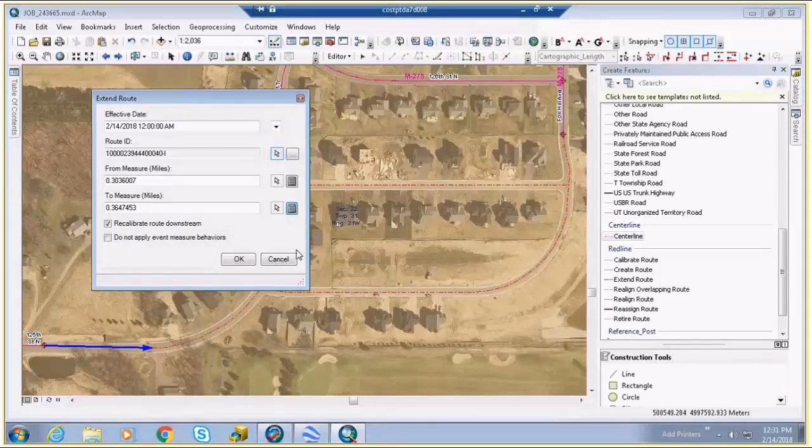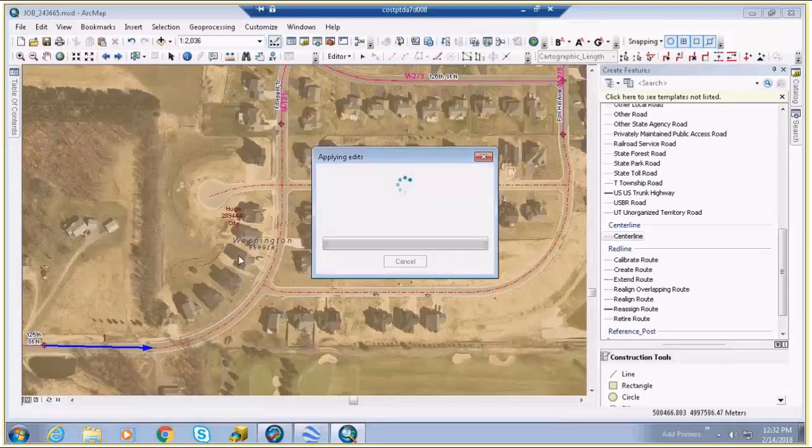Notice how we have the recalibrate route downstream. Since we're extending at the end of the route, we don't necessarily need to select it, but it's good to have it on because when you make edits at the beginning, it recalibrates the rest of the route downstream to reflect the new edit. So with that in mind, we're going to click OK, and let the edit go through.